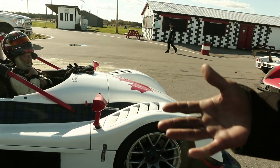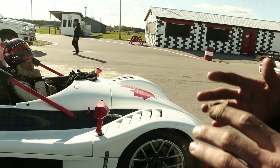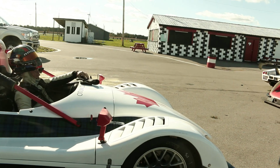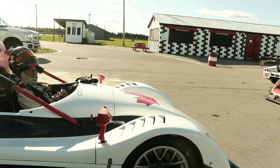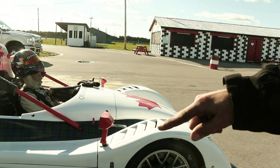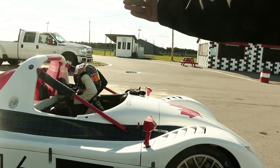Mind you, Calibogie per se has almost the same amount of left-hand and right-hand corners, so we'll set the camber up almost identical. Versus Mosport, which will have a little more camber on the left side because there's more load on the left side. What's the weight distribution of the car? A little more rear bias, and it's actually funny, if you get the cars in right-hand drive, they're actually better for corner balancing because the GDU is placed off to the left.